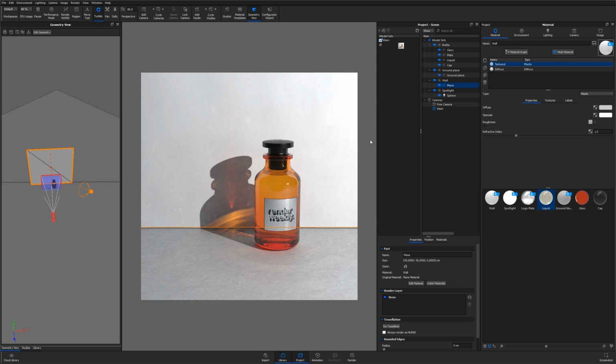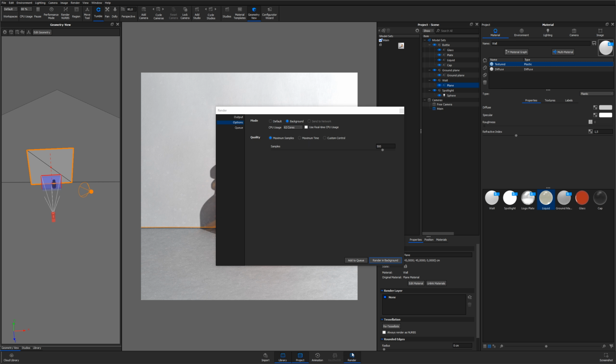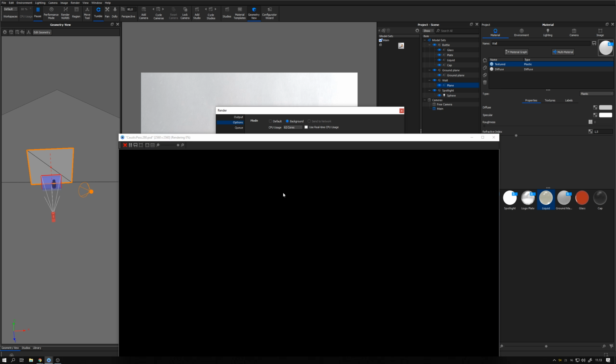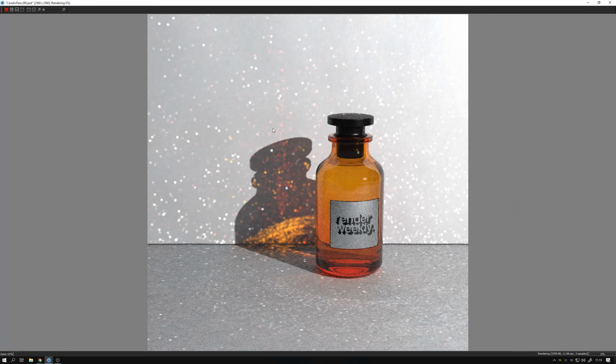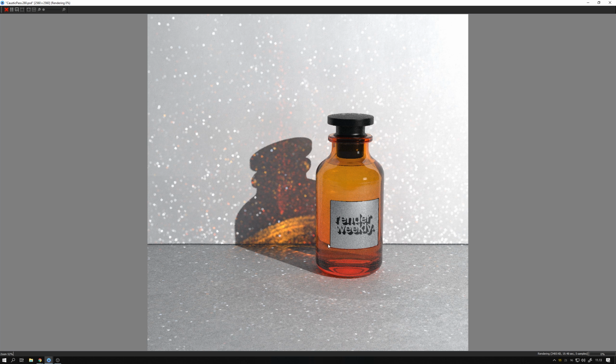And already now you start to see some trouble. We can see that we get these splotches all over the scene. So if I go ahead to the render options and select render in background once again, we can see that we now have way more splotches scattered around the scene. And maybe if you let it rest up for a crazy amount of samples, it will be good, but in my experience, it's not really feasible.